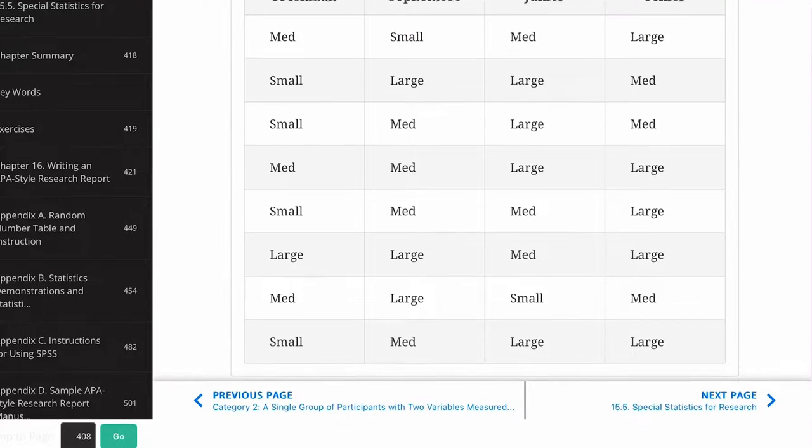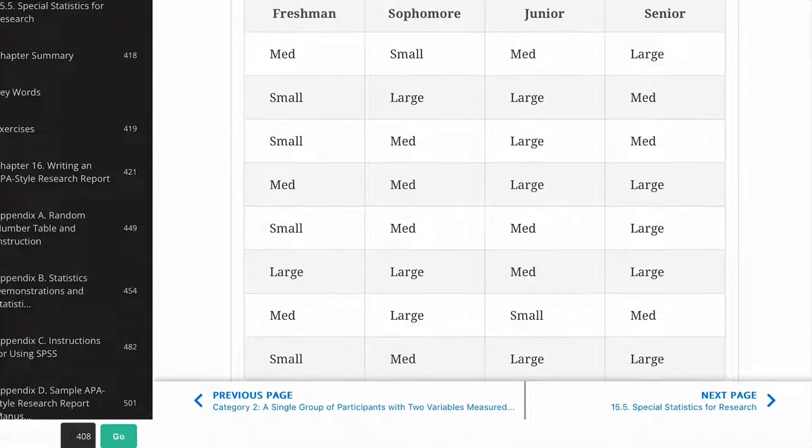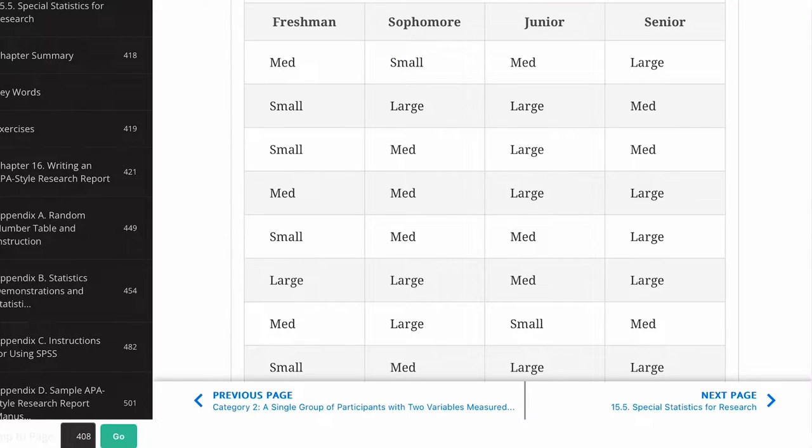And then this one is the amount of time spent on Snapchat, either a small amount of time, a medium amount of time, or a large amount of time. So this is ordinal data, right? This is that ranked data. And they are comparing each class, freshman, sophomore, junior, and senior on this. And so this is that ordinal data. So that's just a small example of the different types of data that you can have with these kind of designs.